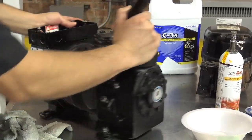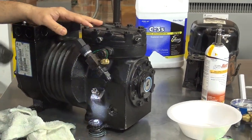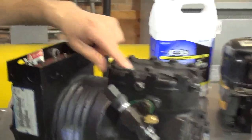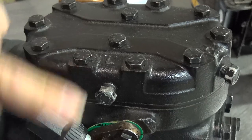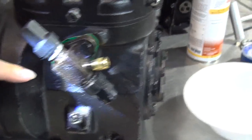Now, you're probably wondering, how do I know this? Well, first of all, I'm an instructor. Second of all, I got a lot of experience. And third, well, bring the camera close, and look what it says right there. There's an L for low pressure. So this L for low pressure, this is for this connection, but then also that tells you this is my low side right there. So this is my low side, right?